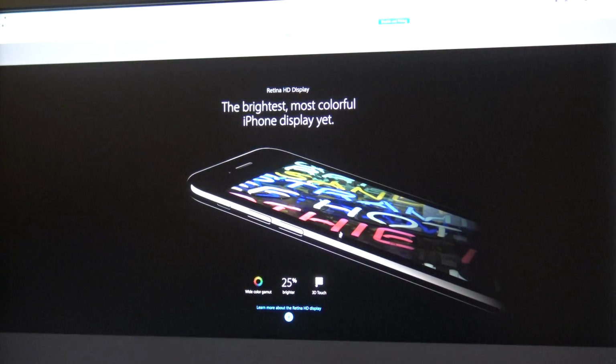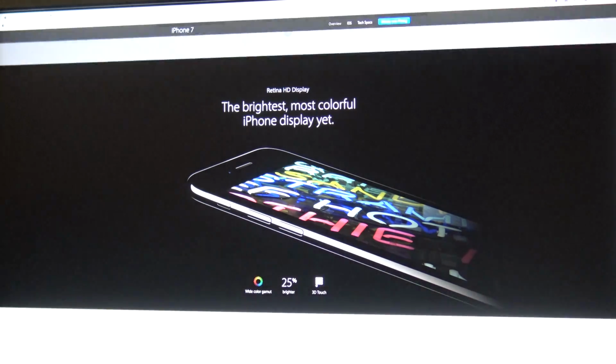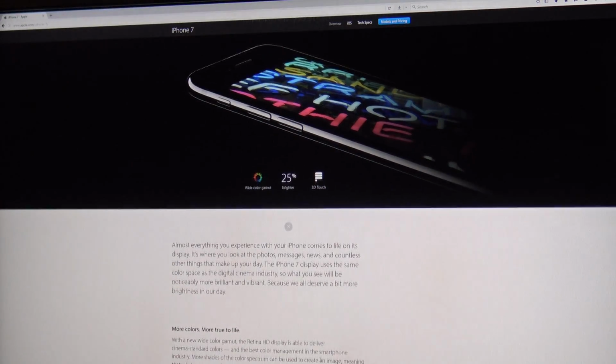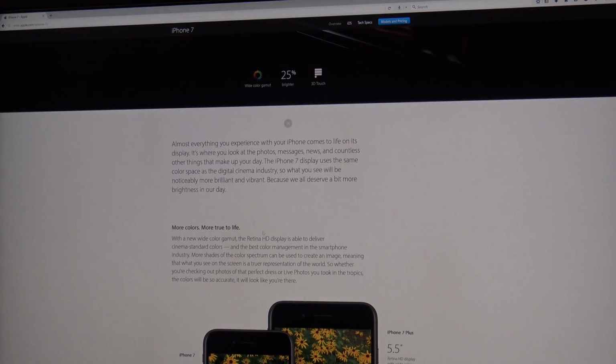The resolution of the screen on the new iPhone 7 is the same as the previous. They haven't increased the resolution, but they have increased the quality of the screen. It's 25% brighter. It has a wider color gamut, meaning better color replication and more true to life. The 3D touch works better than ever as well. It also uses haptic feedback in the 3D touch.